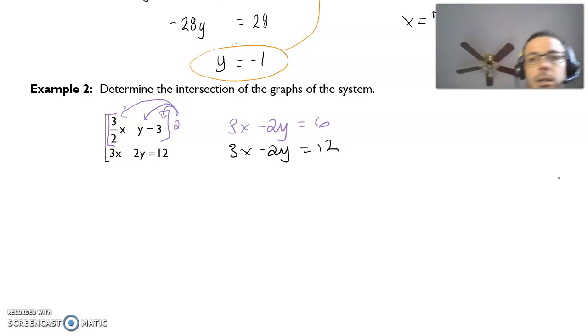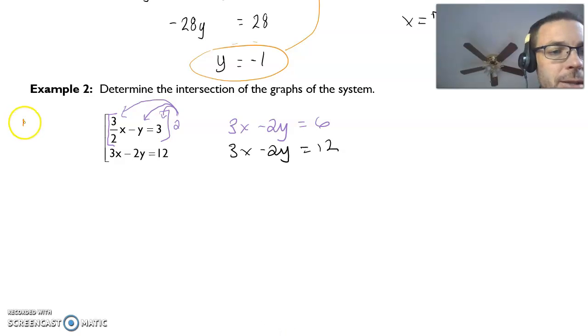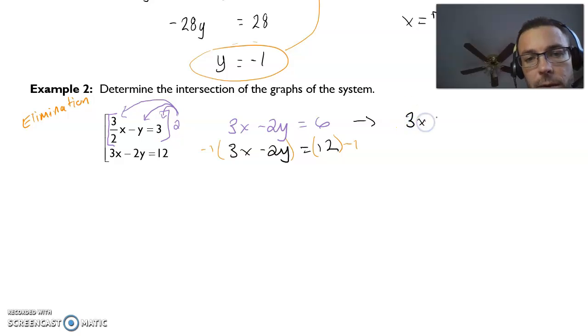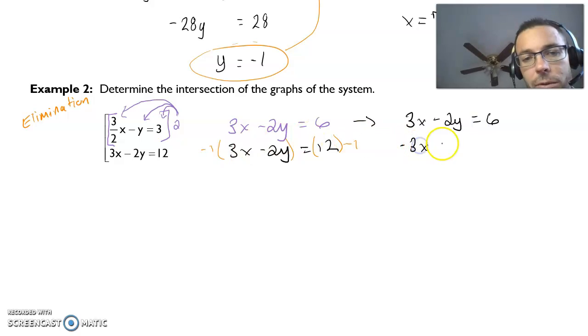At this point, we don't eliminate yet, but I am going to use elimination here. So I personally like to get opposite coefficients. You could just look at this and say, well, I'm just subtracting, and you'd be right. There's not an issue with that. But personally, I like to take one of my equations and multiply it by a negative. In this case, I'll multiply this bottom equation by a negative 1, and that means I'm not changing the first equation. It's still 3x minus 2y equals 6. The bottom equation, though, becomes negative 3x plus 2y equals negative 12.